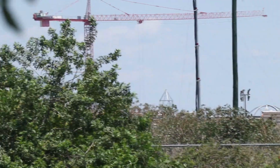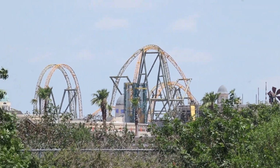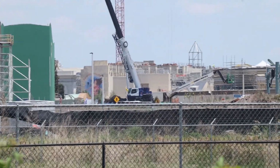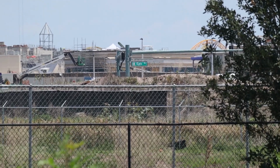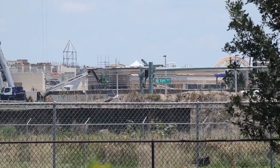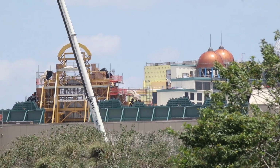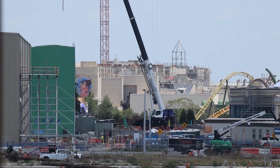It's kind of poking out the trees. Over here you can actually see the Chronos center screen from ground level. We're about to get a little elevated view. You can see the Potter mural right there, and some of Potter right there. Then we have the Atlantic restaurant, but like I said, we're about to get a little bit elevated of the view, and it's going to be much better than this. And there's one more look at Donkey Kong and the Helios from this angle. So we have a slightly elevated view over here. We're going to zoom into that mural for you guys.